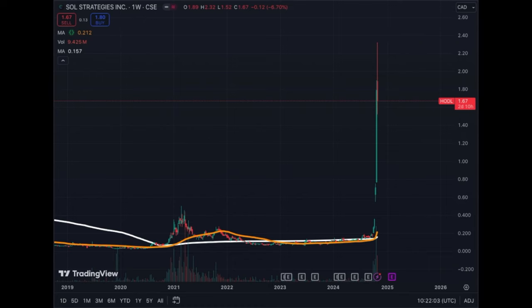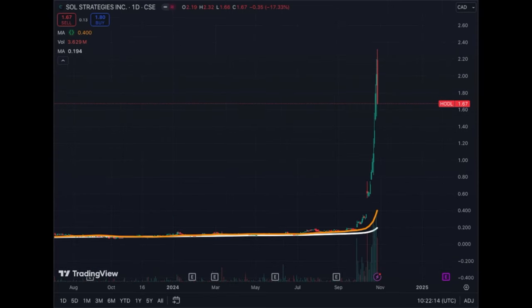On the daily chart we start to see something, but it's still quite a long time frame to determine where the asset can go. What we can see is an increase in price and now a reduction in volume. The MA50 and MA200 are still exploding up to the right — they don't detect this correction yet because it's too early.